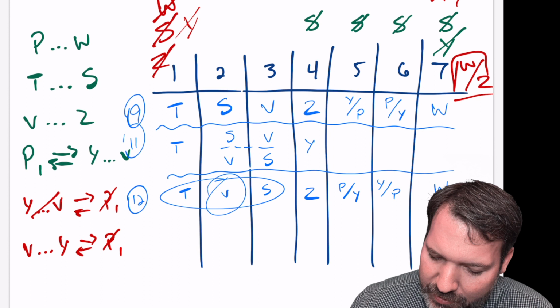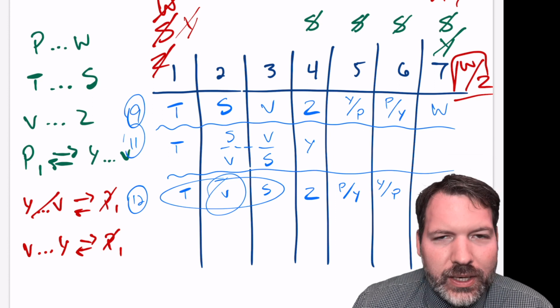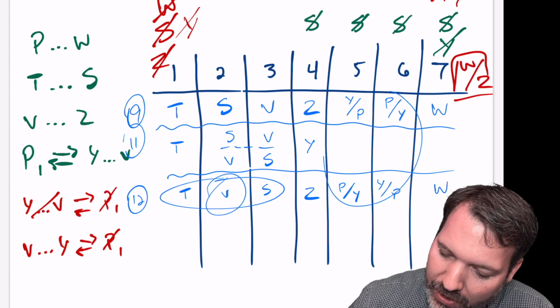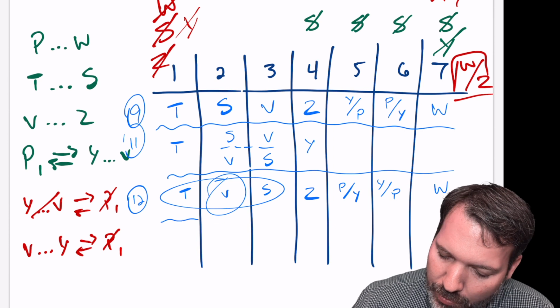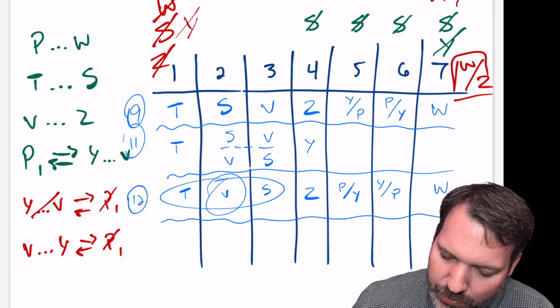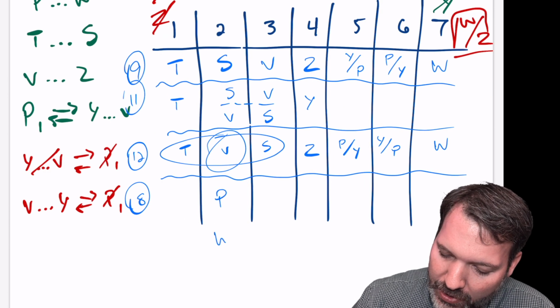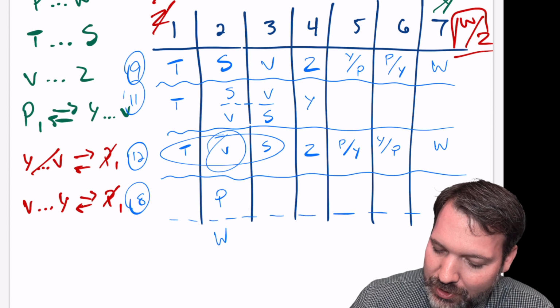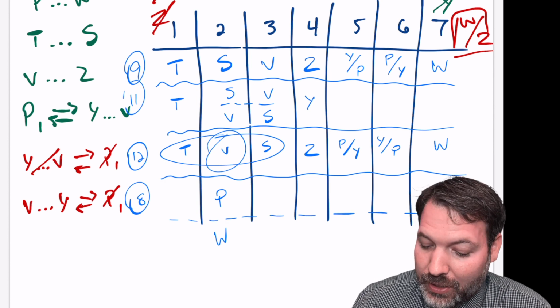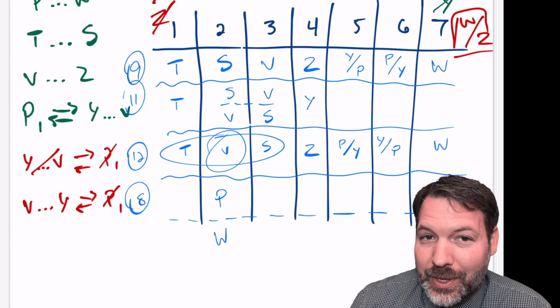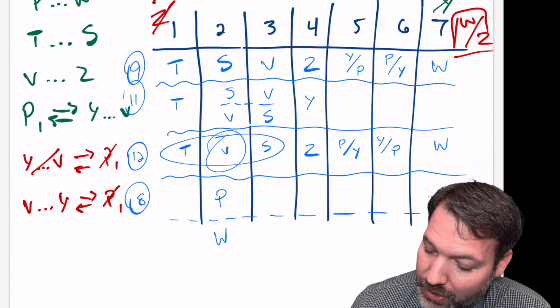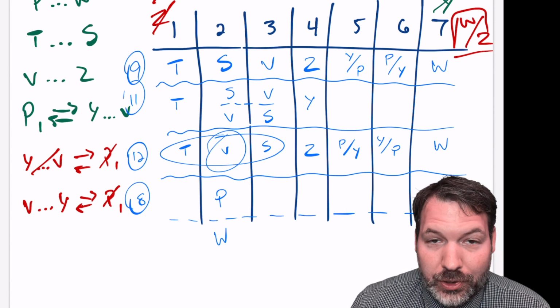And then between P and W, who can't go second? Well, P and W have typically ended up toward the end of the game, along with Y, kind of in this 5, 6, 7 area. But probably the best thing to do at this point is just try out P and try out W and see if there's something that happens when we put them second that would make it impossible. It's going to be easier to do that with W, because if we know where W is, we know Z has to go last right away.